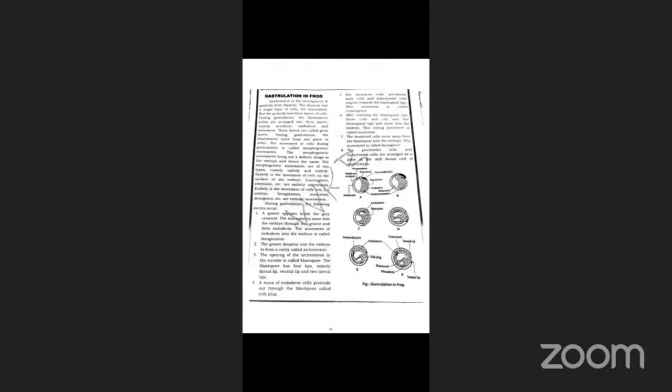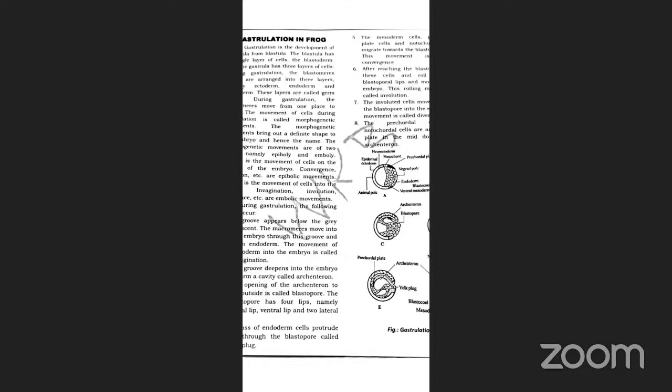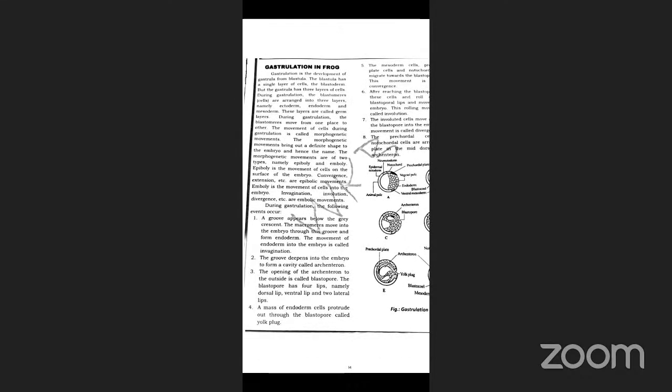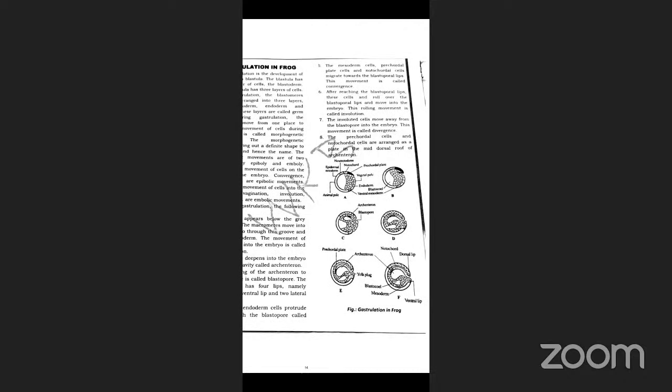That process is called gastrulation. I've just directly taken down from the material, so it will be easy for you to understand the diagrams. You can see the diagrams here, the cellular region that is there, animal pole and the vegetal pole, and the formation of the cells that are there. When the blastula is converting into gastrula stage, you see that the cellular arrangement is different. It has to organize itself into a three-layered cell structure.